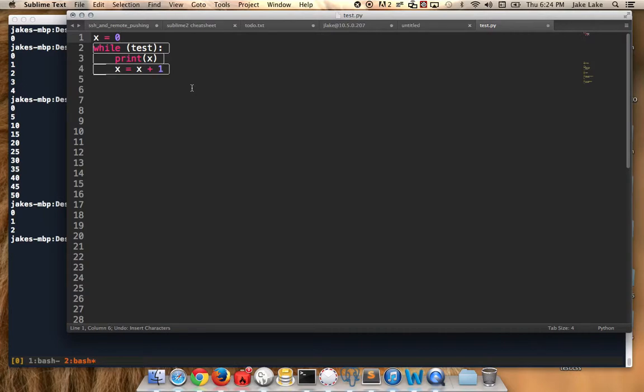So with that, we've got these other things called for loops, and I want to show you what they look like in most languages before I show you what it looks like in Python. It'll make more sense once we see Python if you know what's actually happening. In most languages, this example that I've just given you is so common. You set a variable to 0, you test that it's less than, or in fact less than or equal to something, then you print it, then you increase it by 1. It's so common that they made this thing called a for loop. And the way that it looks in most languages is like this.